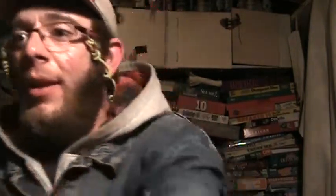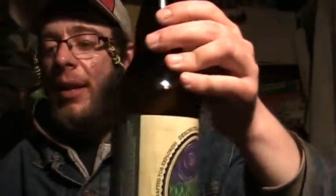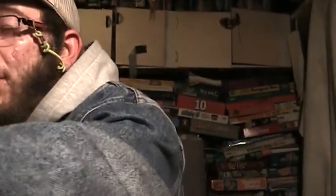I think I'll give this beer an 8.9. It's a solid, good beer. There's nothing wrong with it. It's just, it doesn't really set itself apart in my taste, in my opinion. There's nothing wrong with it, but it doesn't really wow me. Like, for this one, if you look back at my review, I had no idea what to expect, and I was completely blown away. And I liked it a lot. I liked it more than this one.